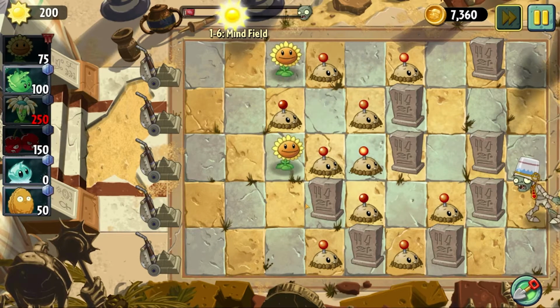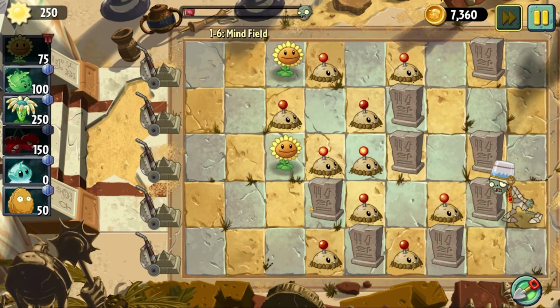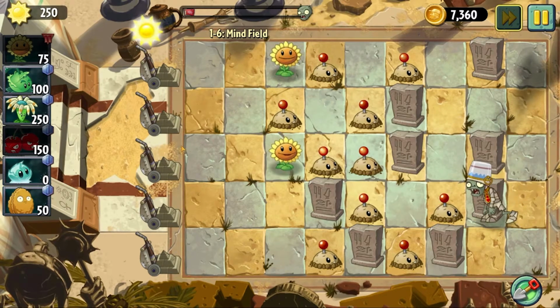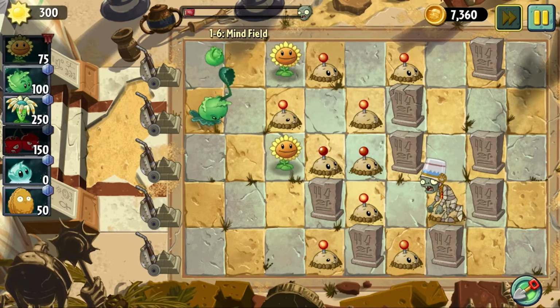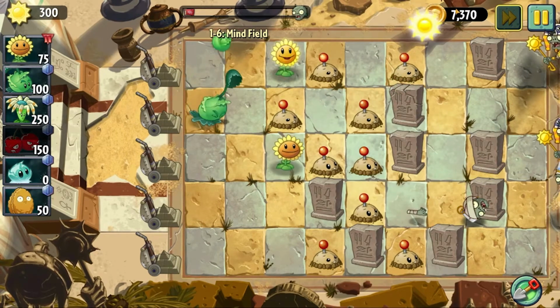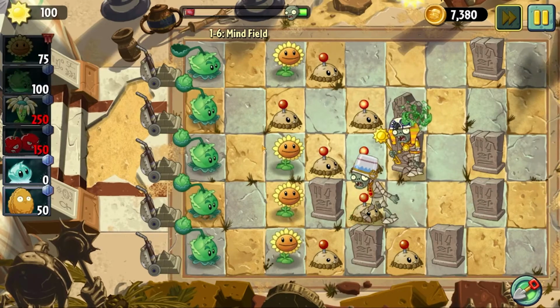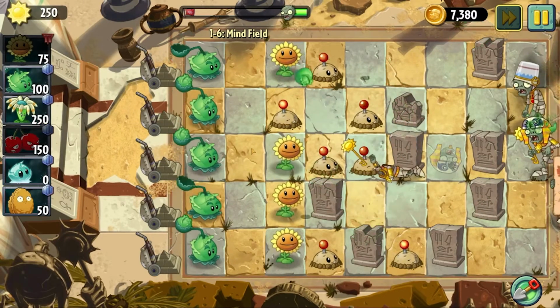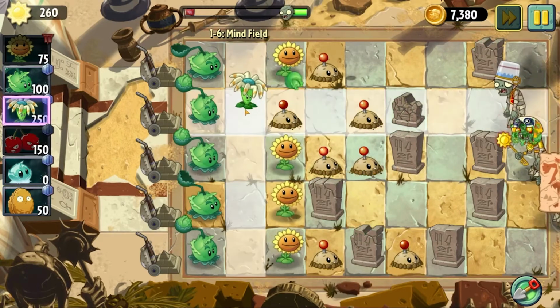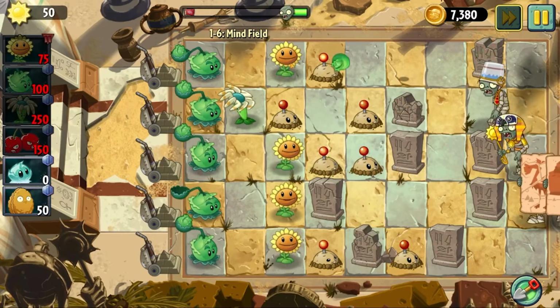So as you can see, we have a bucket head over here. We don't have to worry about it because it'll just die. And boom. Or actually, it's the Dow. So yeah, these potato mines are really good for early game. They aren't that amazing for late game, but they are pretty useful.